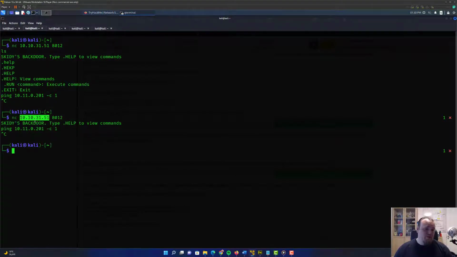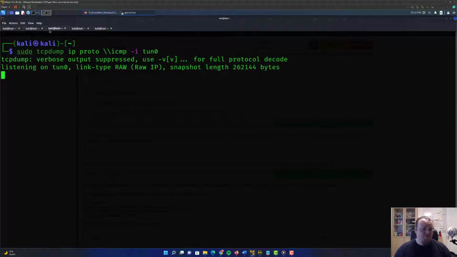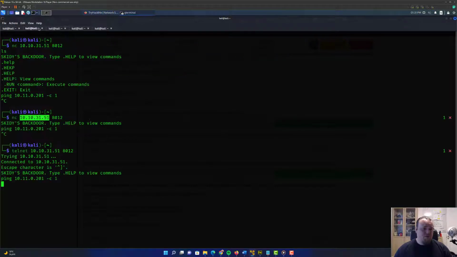Okay, let me use Telnet instead of netcat. Maybe this is the problem, I do not know. So ping 10.11.0.2.1 -c 1. No, I'm not getting anything.